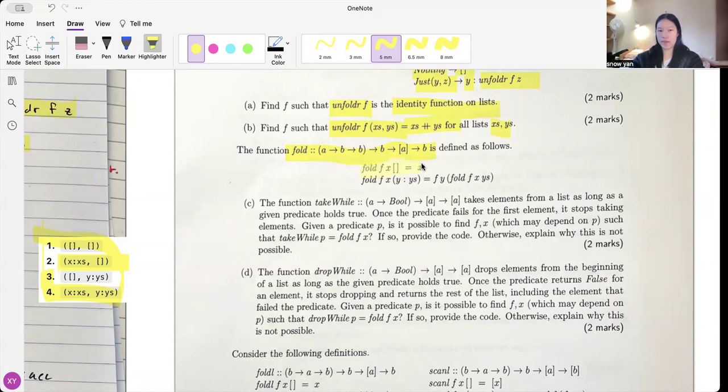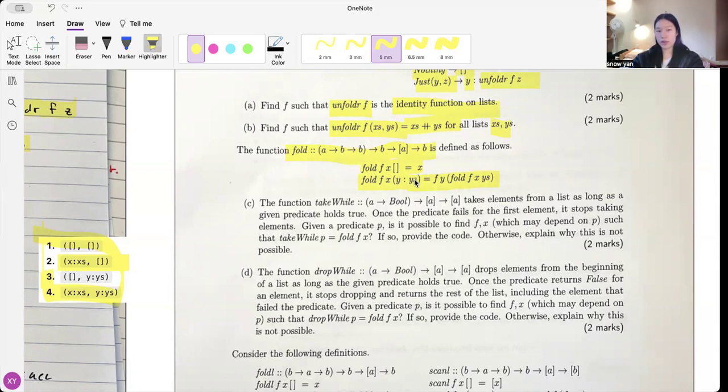let's say fold f x empty is equal to x, so that's our base case. And then we have fold f x (y:ys) is equal to this case. So we take out the f, we apply it to y, so we have that outside, and then we have the remainder case, recursive case, which is fold f x ys.